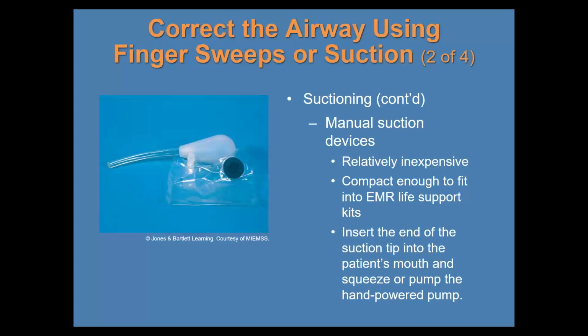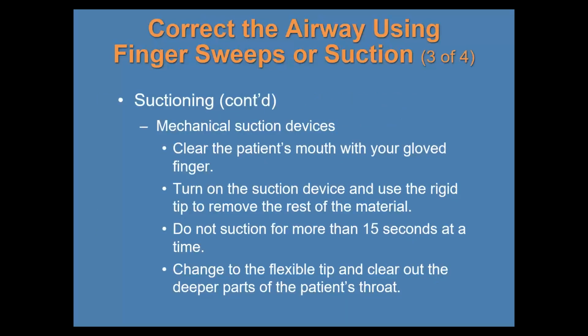However, we don't want to suction any longer than 15 seconds, and that's for manual or powered or anything like that. As we're suctioning, we only suction for about 15 seconds, give them a few breaths, all right, and go back to it. So we don't want to deny them that oxygen if at all possible. Now, if we're not able to get those breaths in there because we need to suction, that's one thing. But if we can still get some breaths in there, get some air in there, let's try to do that.